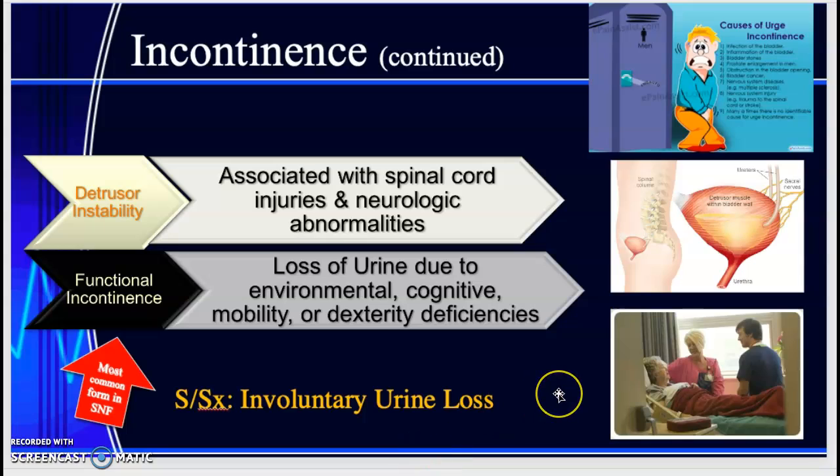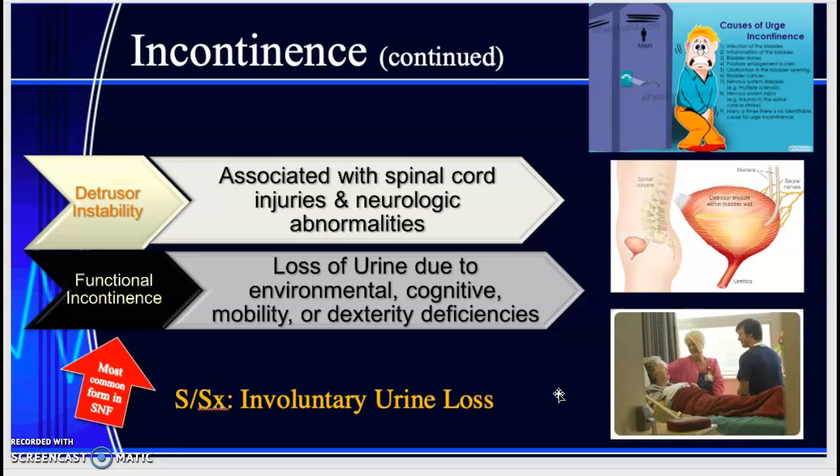Okay, and the last two types of incontinence that I'm going to talk about here. The first one is detrusor instability, and this one you will learn about when you get to third and fourth semester. It has to do with spinal cord injuries. The person loses control of the detrusor muscles and the nerves, and so they can't control their bladder and they become incontinent. But that one you'll learn about in a few semesters.